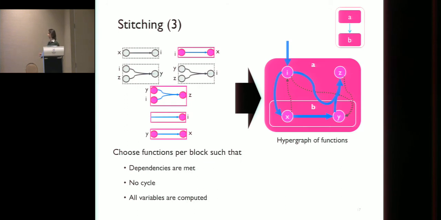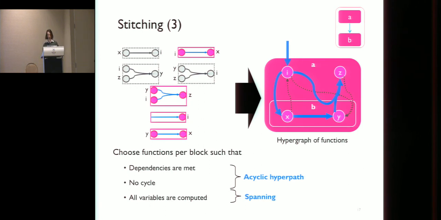The really nice thing is that I can express my 3 correctness criteria you have at the bottom of the screen as graph properties, right? So the chosen 4 functions are actually an acyclic hyperpath that spans the whole graph, an acyclic spanning hyperpath, if you want. So now we know what we need to compute.